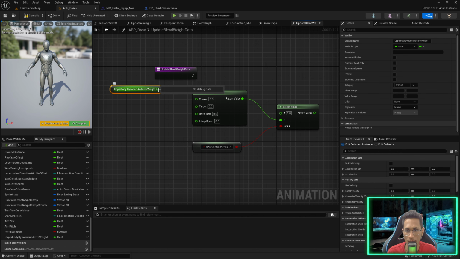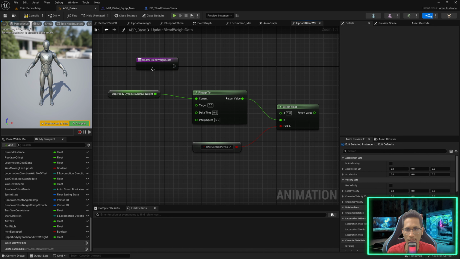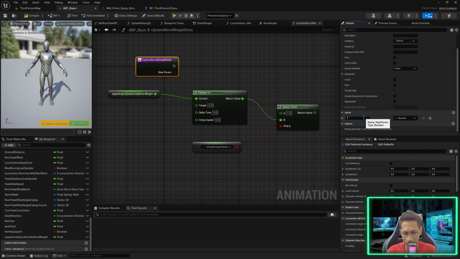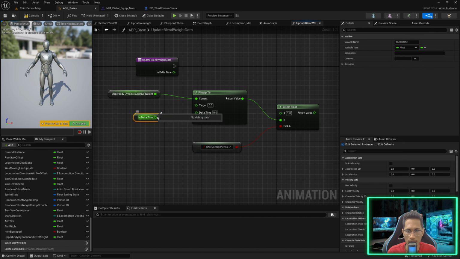So just before that, this additive weight would be something. So we want to take it to 0, but gradually and with the interpolation speed of 6, let's say, and let's expect an input, the input delta time, and get in delta time. Okay, and I'll connect this. So this will come from whatever value, let's say 1 to 0, and once it goes to 0, it will stay 0 unless there is a new montage that has been played by the user.